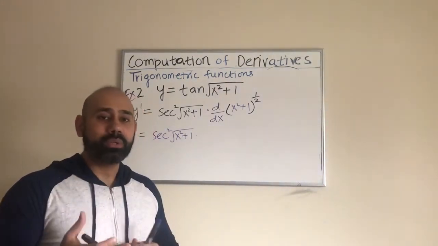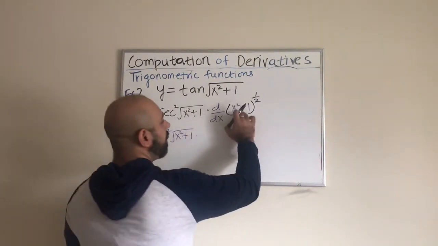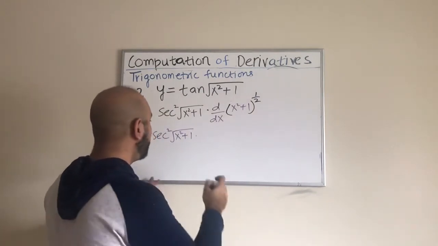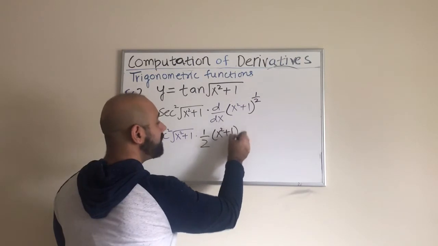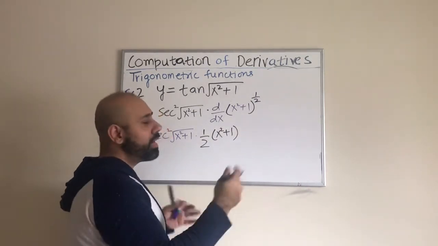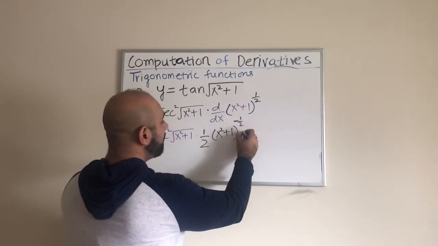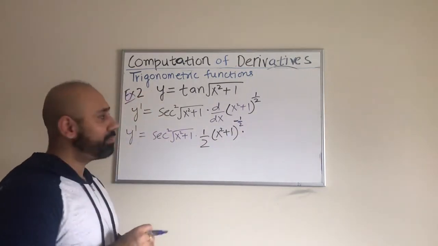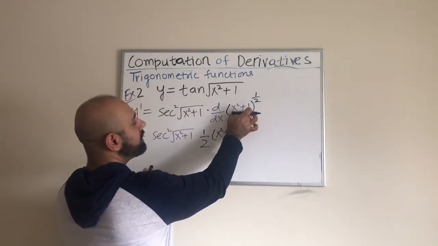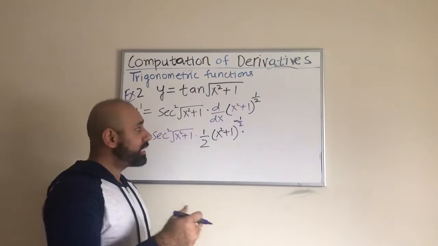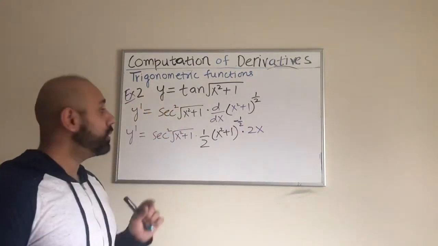And now we know we have to use the power rule, or you can also think of that as the chain rule here, because there's a composite function again going on here. So you bring the 1/2 up front, and then I have x squared plus 1 raised to the power 1/2 minus 1. 1/2 minus 1 is just negative 1/2, so I can just write negative 1/2 here. But then I have to multiply by the derivative of the inner. In this case, I have to multiply by the derivative of whatever is inside the parentheses, which is x squared plus 1. The derivative of x squared is just 2x, and the derivative of 1 is 0, so there's no need for us to write that.